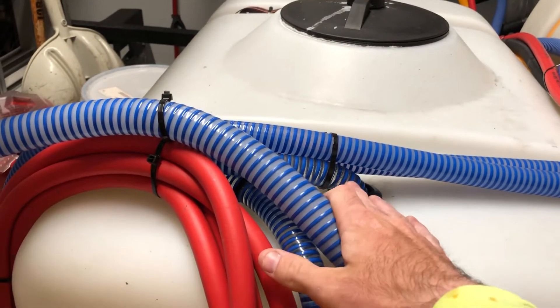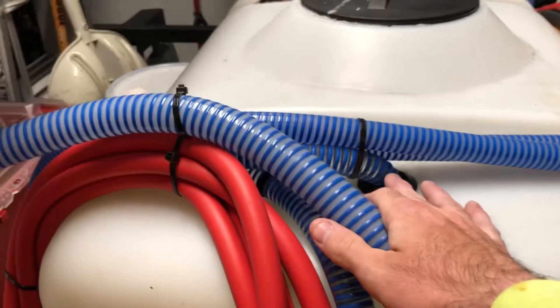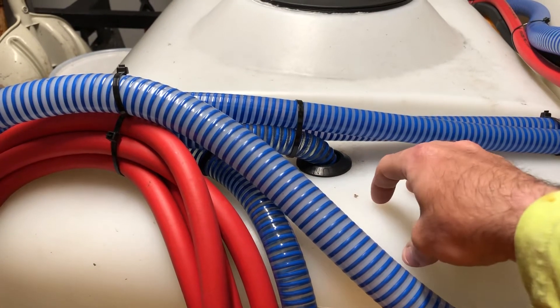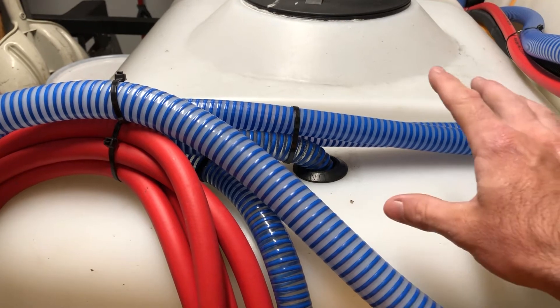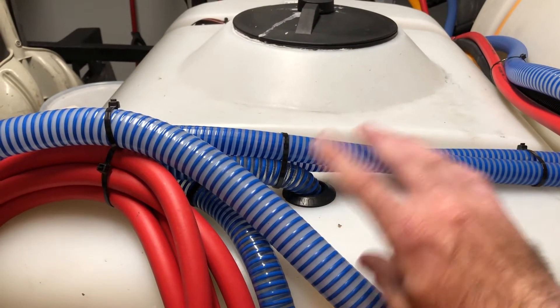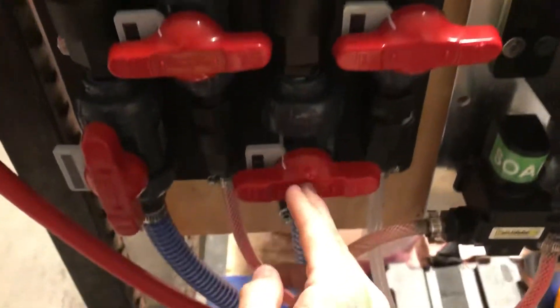The next hose we'll go over is the chemical hose. We have one tank, so we just have one hose — if you have two tanks you can configure that with a three-way. This is going to be three-quarter crush-proof hose. At the bottom of this hose we have a PVC slotted filter with a titanium hose clamp that doesn't rust or corrode. That keeps the hose at the bottom and we can pretty much suck these tanks completely dry — the machine will suck it to the very last drop. This three-quarter inch hose runs to the chemical side on the three-way shutoff valve, and then the outlet side of that hose comes up to the chemical valve on the proportioner.